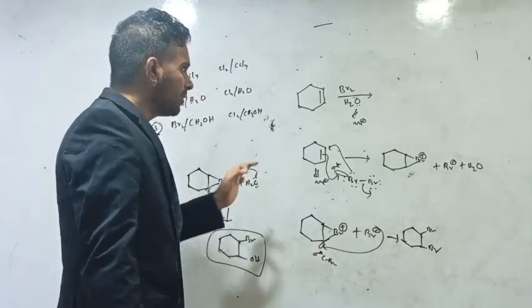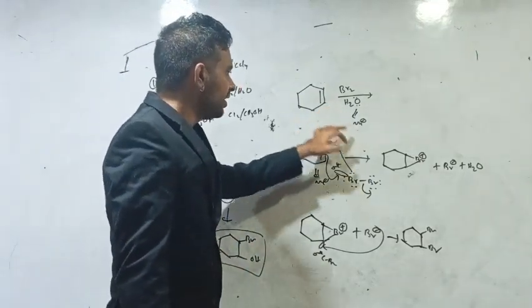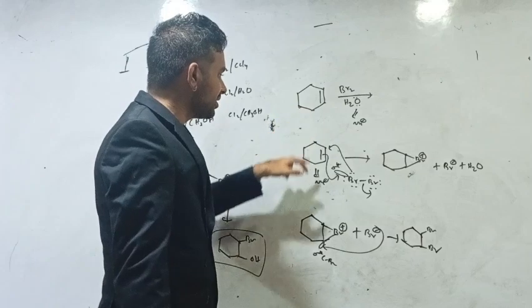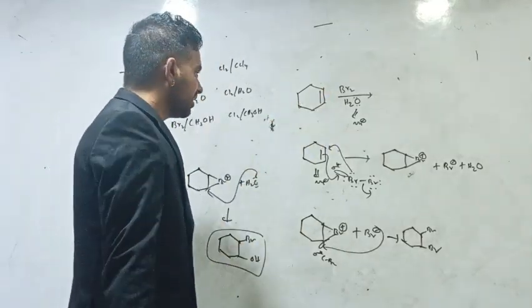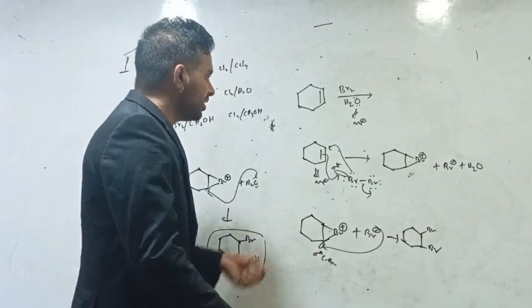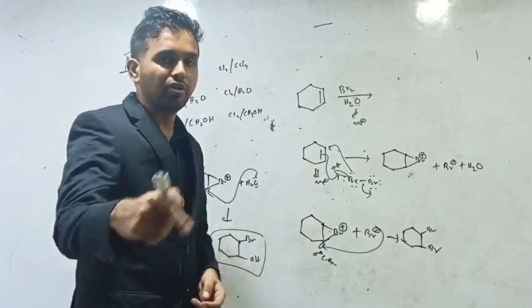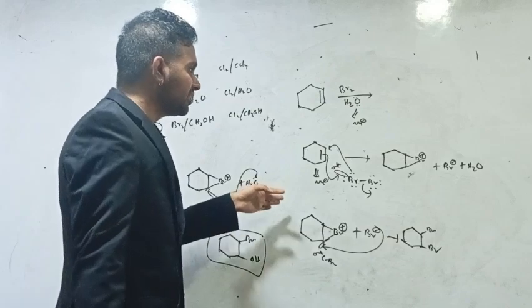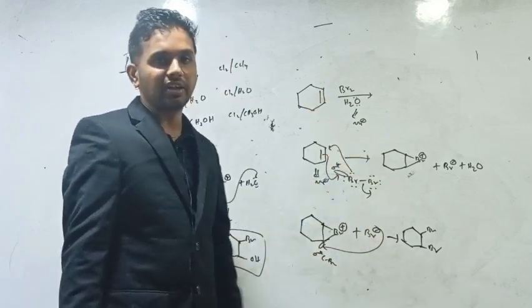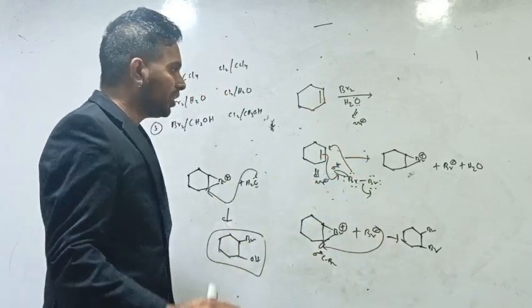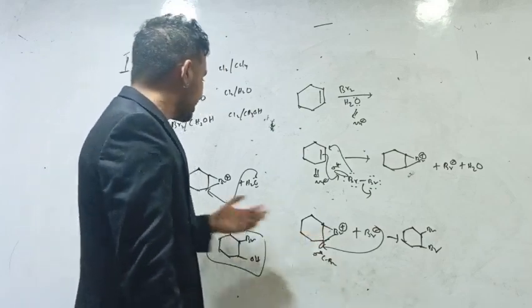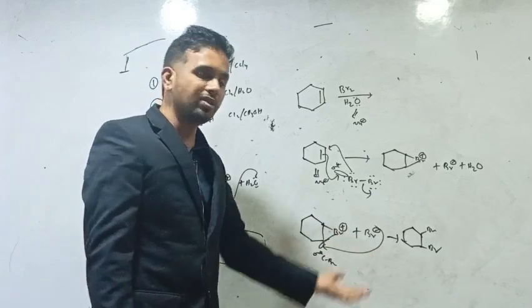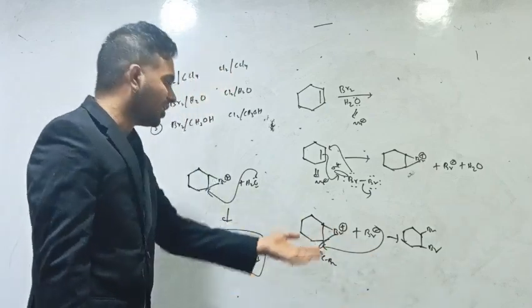Step 1 is the same because H2O is a nucleophile and the pi double bond is also a nucleophile and Br2 is considered an electrophile with lone pair. Step 1 is all about transferring electrons from the nucleophile to sigma star. As a result, we are getting a 3-membered cyclic intermediate. In the second step, now we have 2 types of nucleophiles. The first one is Br minus, the second one is H2O. If we are using Br minus as the nucleophile, you will get a geminal dihalide.